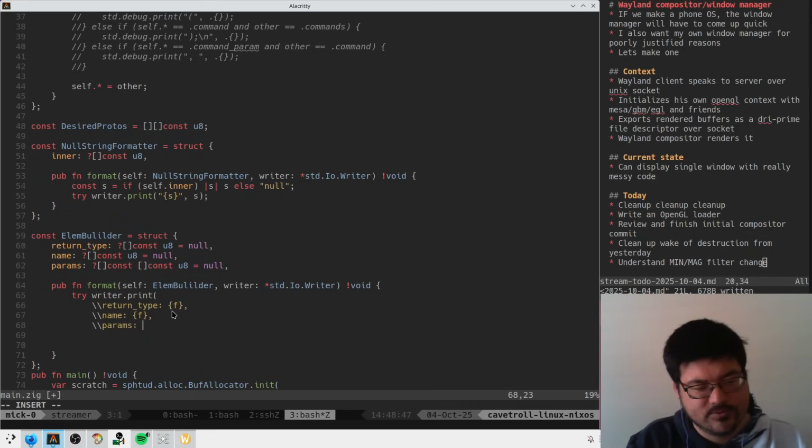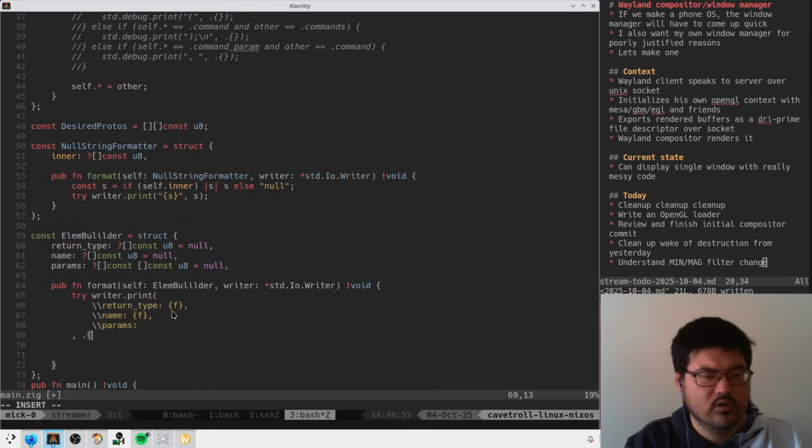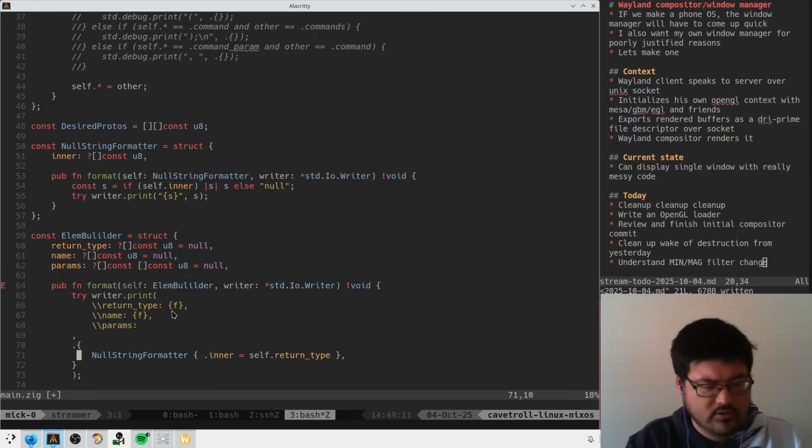And then for params, we have to get a little bit more advanced, which is fine. So this is like null string formatter, like this, I guess.